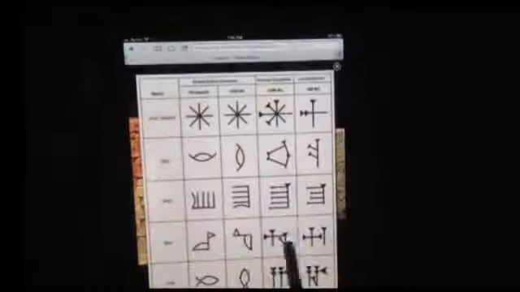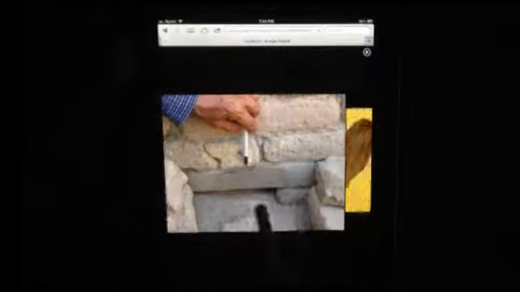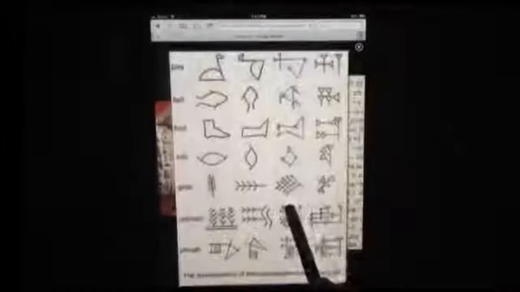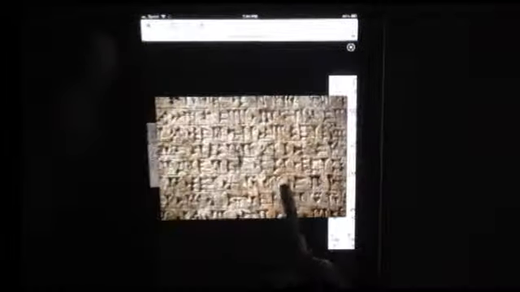From a reed stylus on a clay tablet to a plastic stylus on an electronic tablet, the written word has evolved while maintaining its chief characteristic, symbolic recording and communication. Responsive and fluid web design does not only present new possibilities to the realm of typography, it changes the way typography can be used. No doubt in a decade's time, typography will be utilized in ways we cannot yet imagine, but will hopefully take full advantage of.